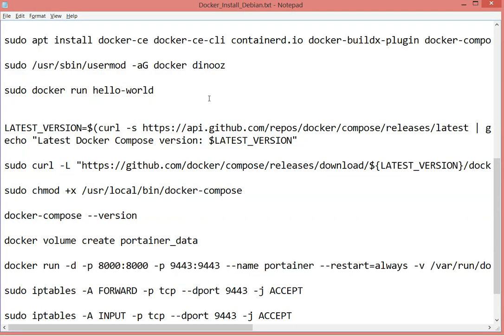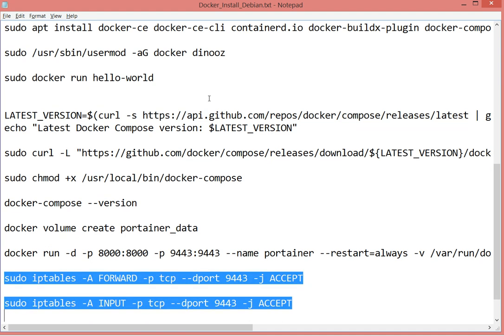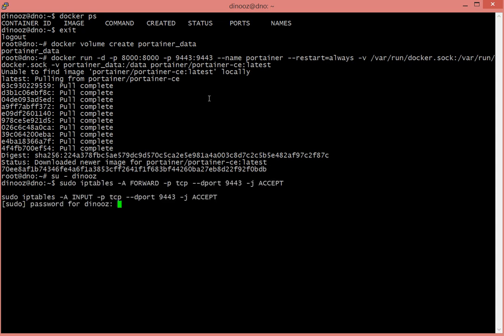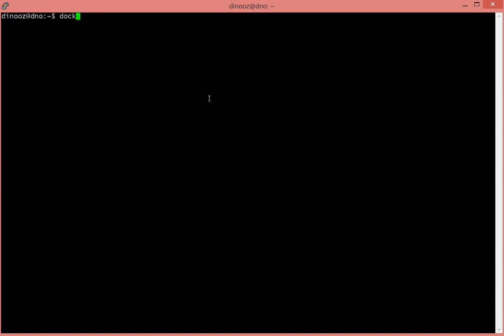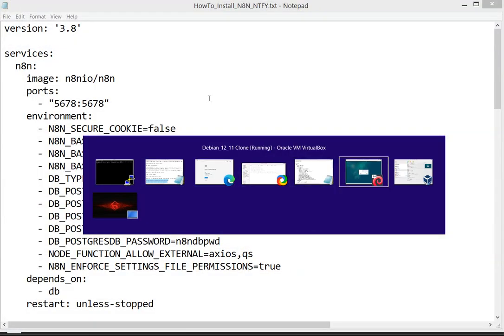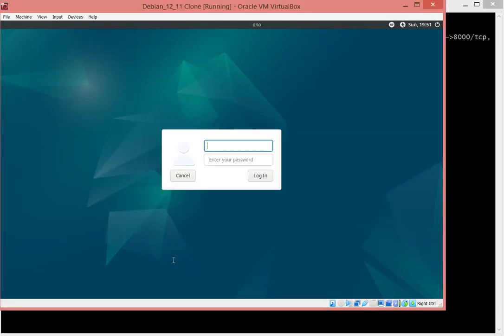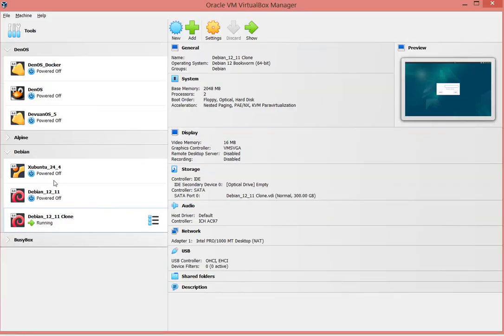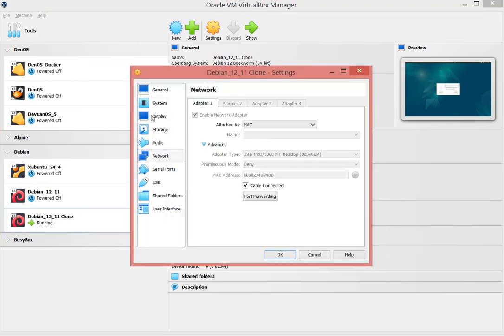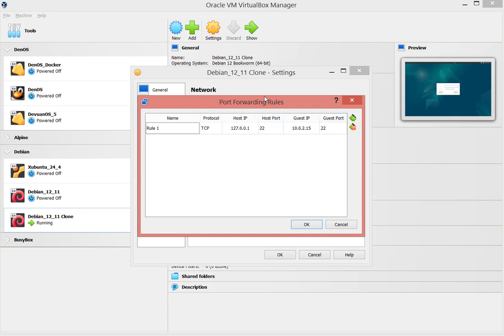Also need to allow iptables to allow port 9443. Docker is running. I can see that Portainer is running. One more thing I should do on this virtualized machine is grant access on this particular VM to port 9443.